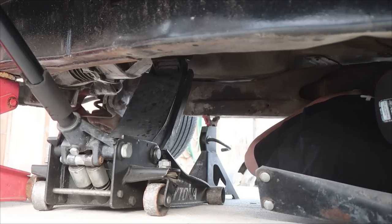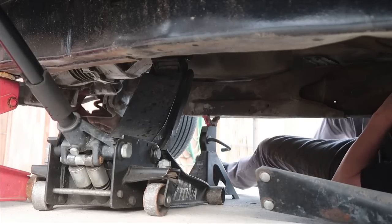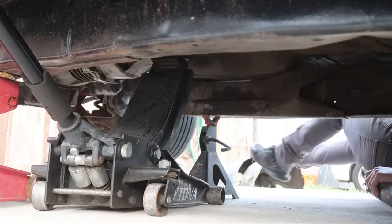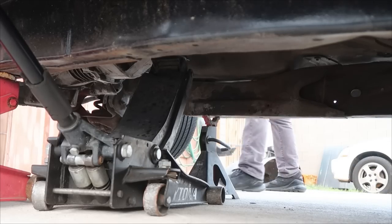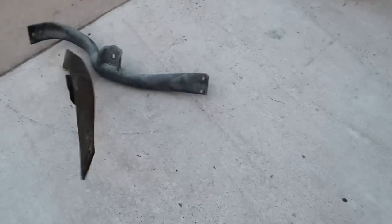All right, I've got to get out of here. I really do just barely fit. Yes, sir, this frame is definitely different. Look at us learning stuff that we could have figured out on Google, if only we knew the right keywords. Anyhow, I'm going to go subframe searching in my backyard.